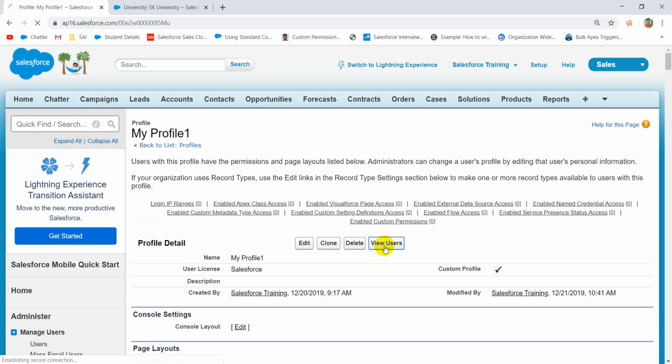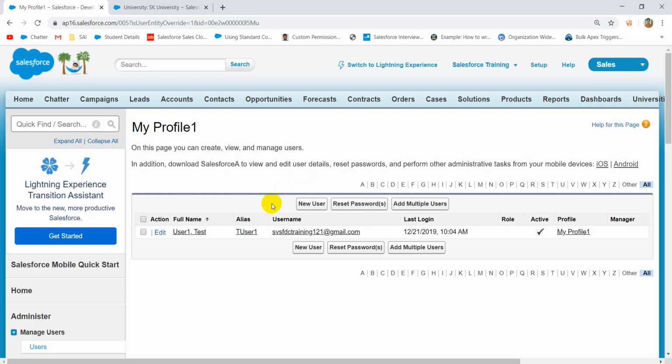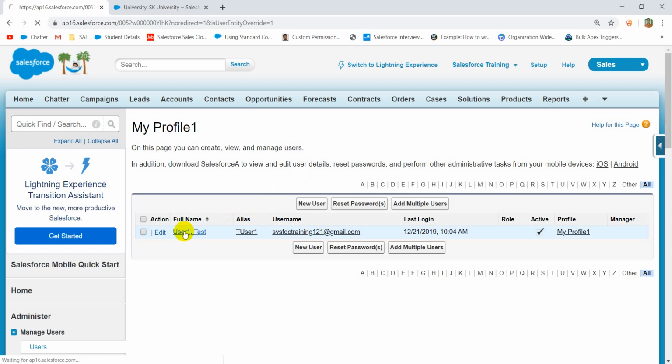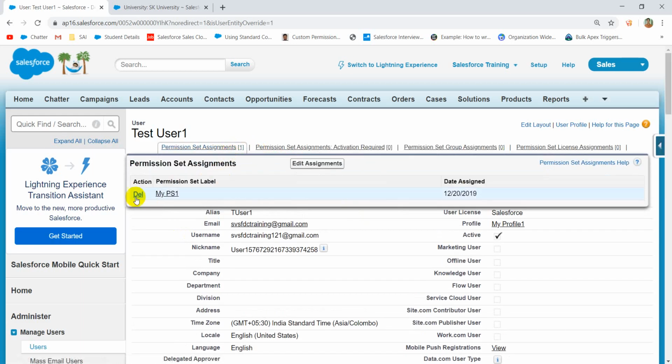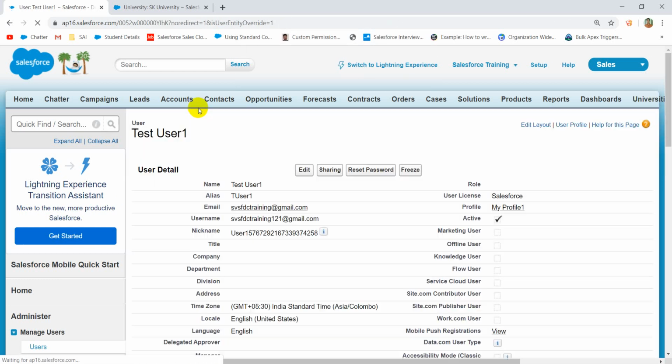Okay, maybe that might be the reason. One permission set is a yes. Where is the permission set?